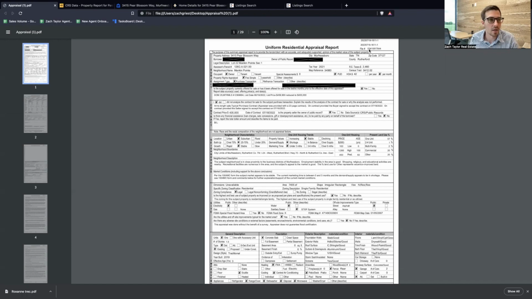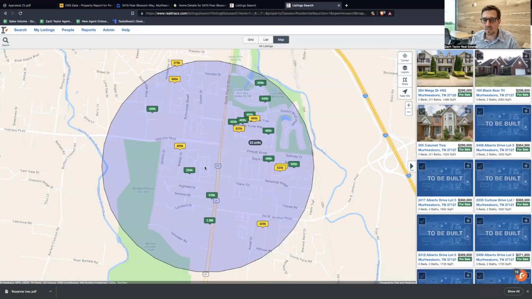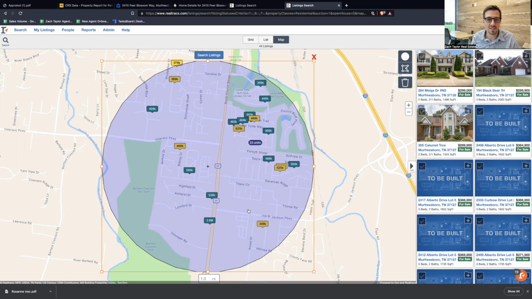One of the things I want to cover first, and the reason for this, is let's say I just drew this line right here and it's a mile out. One of the biggest misconceptions is you have a property that you want to determine a value for, and you draw a mile circle, and then you take an average of everything in that mile and times it by the square footage. That is not what an appraiser does, because when you do that, you're starting to mix different neighborhoods.